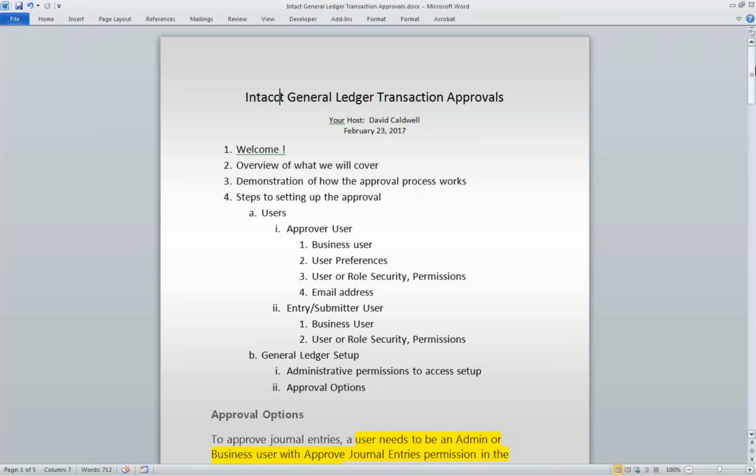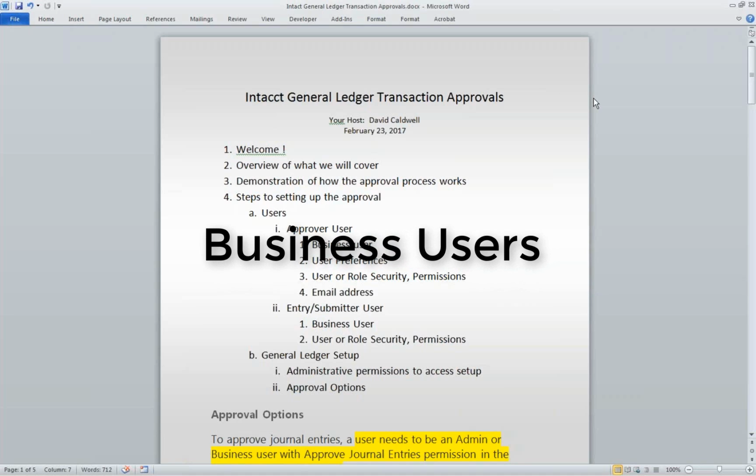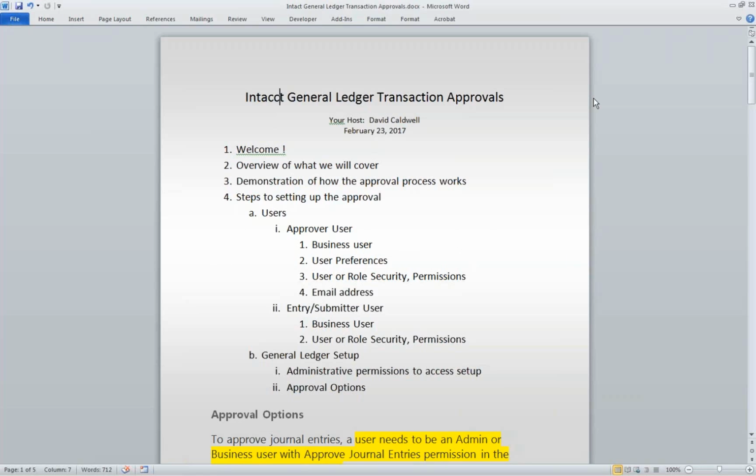So the first thing that I want to walk through with you is the steps to setting up the approval. I am going to be working from this document, but I will be flipping back and forth to the Intacct system. Let me go through some points with you having to do with users that you do need to keep in mind. We're going to start off with that, because that is probably one of the most important pieces of this system: making sure that you have the appropriate users referenced that are going to be participating within the approval process. First of all, in order for this part of the system to work, and to be able to process or approve general ledger transactions, it is required that the individuals are business users. In other words, they cannot be employee users. They have to be business users. That is one of the things that you need to segregate out.